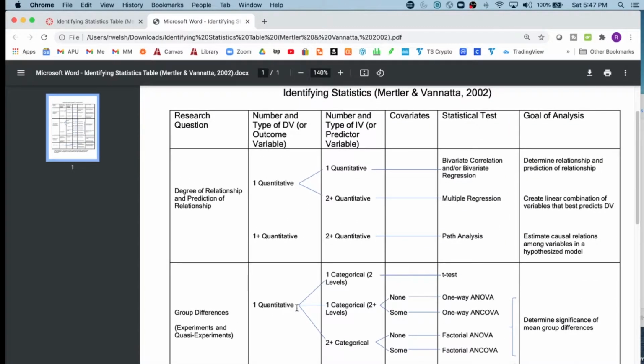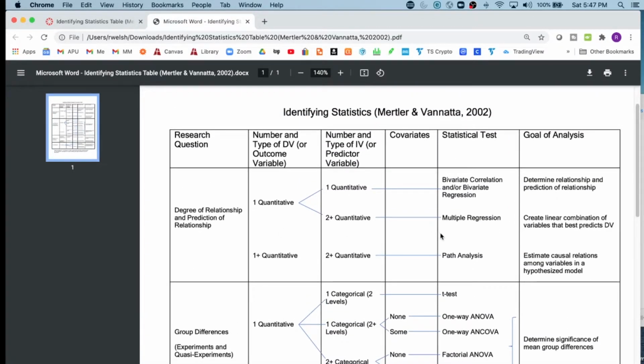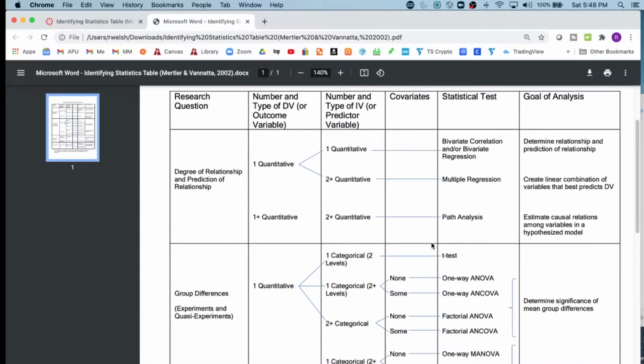So let me just quickly run you through a few things, and then you can look at it and study it. But you will use this, I think, fairly regularly, so you should probably print it out and laminate it and frame it. So if you recall, a quantitative variable is a variable where you can get a score, as opposed to a categorical variable, which we have in the group differences statistics.